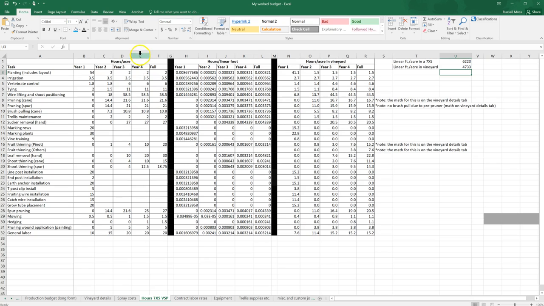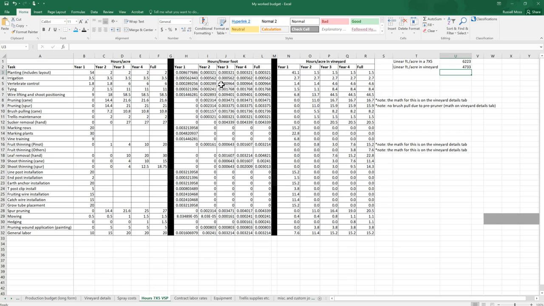So what we need to do though, right? This is 7x5. So think about if you had 11-foot rows, if you're some old school vineyard somewhere, and you had a very low vine density, then of course these numbers are going to be smaller on a per acre basis. Then if you're meter by meter, you're going to have a whole bunch of rows per acre, and so these numbers are going to increase, right? So we need to normalize these not to per acre, but to linear feet. And then from there, we can figure out how much time it's going to take in our specific vineyard with our various spacings.